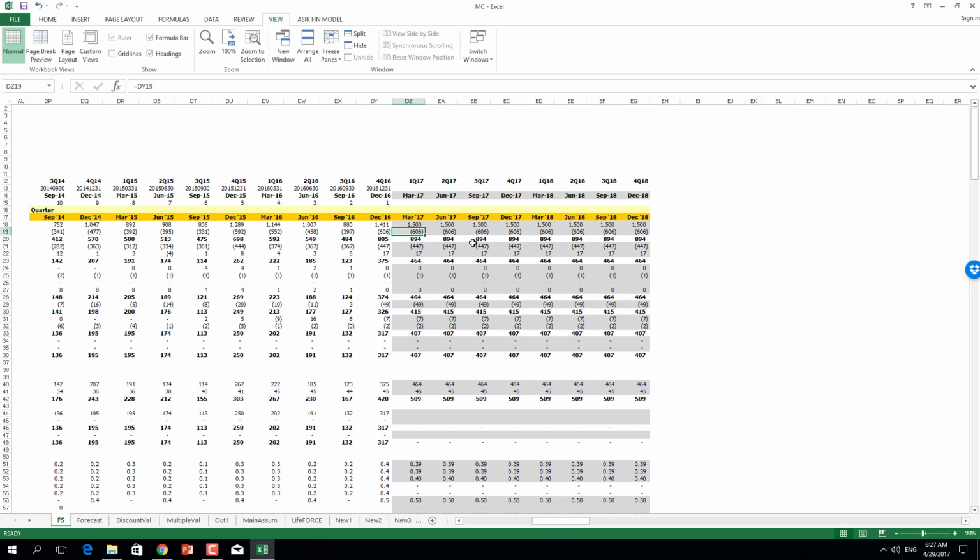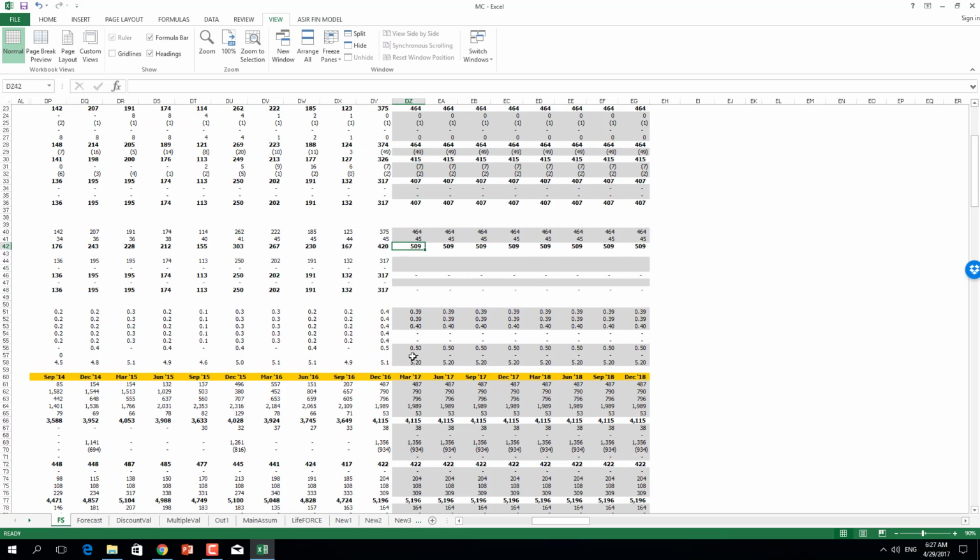Everything would change based upon that, and it would carry that forward, in this case because it was just a simple model that we're doing here. All we're trying to do is quickly respond if a quarterly result comes out for the latest quarter. We would key it in to match the latest quarter, and that would give us some basic information that we can go off of, whether that's in the balance sheet.